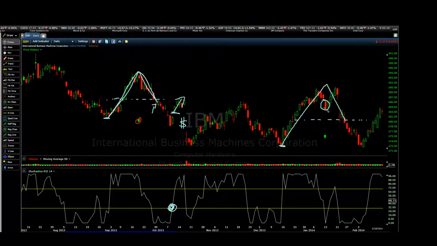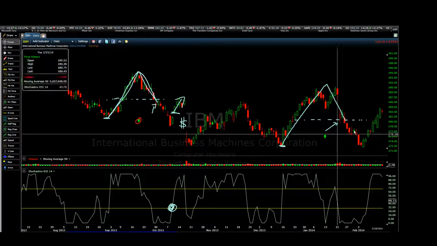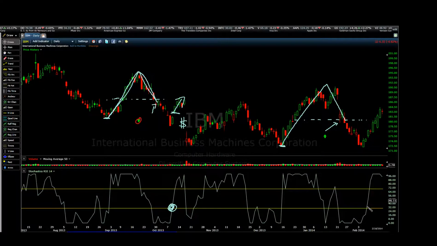But has it retraced 50% from here to here? The answer is no, because it's definitely not 50% yet. 50% is this dotted line area. So what do you do? You wait for prices to hit this area first, which it managed to fulfill here. So from here onwards, you are able to prepare and look for a trade. The trade comes only when it's about here, because it's been oversold this whole time, and it only popped back up over 30 over here.